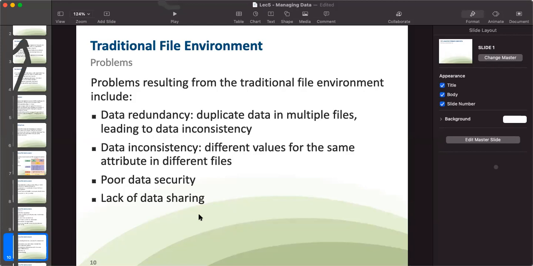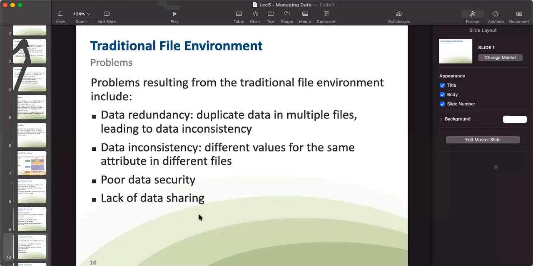Data redundancy means having the same data in multiple places, multiple files. Then what is data inconsistency? The same data is available in many places, so whenever you make a change in one place, the same change won't happen in other places. So that is inconsistent, not the same.